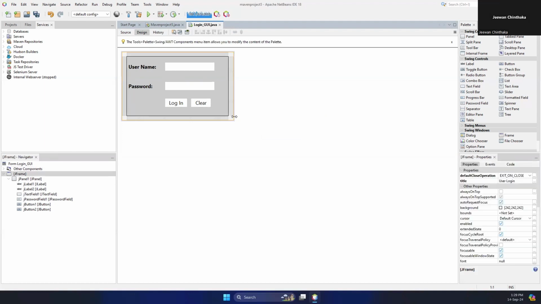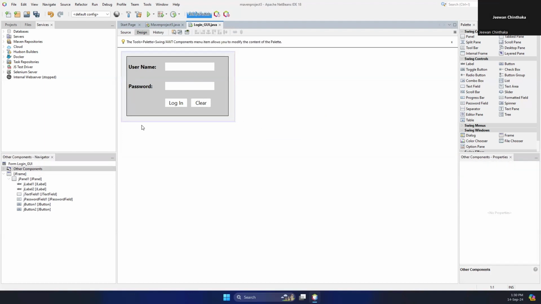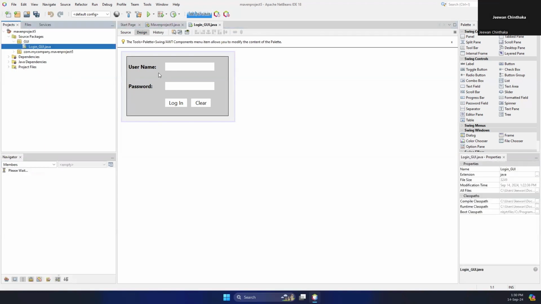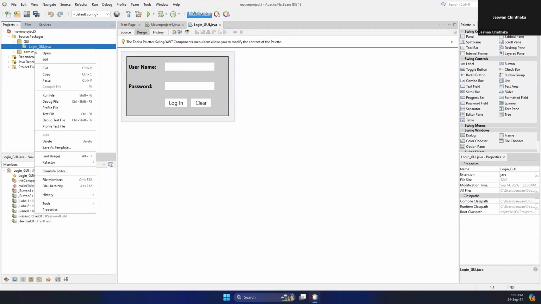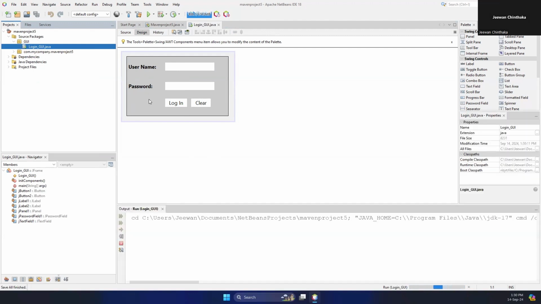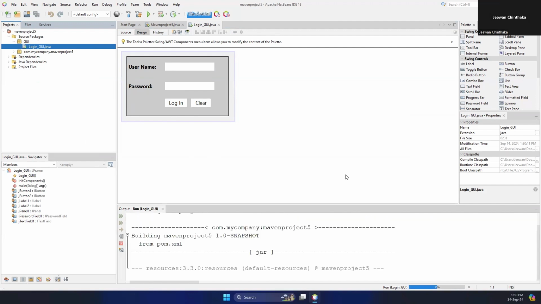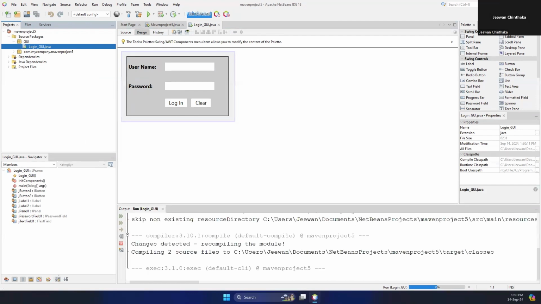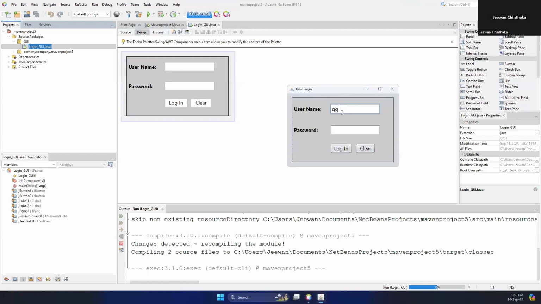Quickly do the design, and thereafter, we will try to have the values, whenever the user enters a value, how it will look like. Now, currently, if you run your system, it would load this, and then it won't do anything because we have not done any parts. It will just open like this, and the user can type the username, and whatever password you type would be displayed like this with a mask. And pressing the login or the clear button won't do anything.